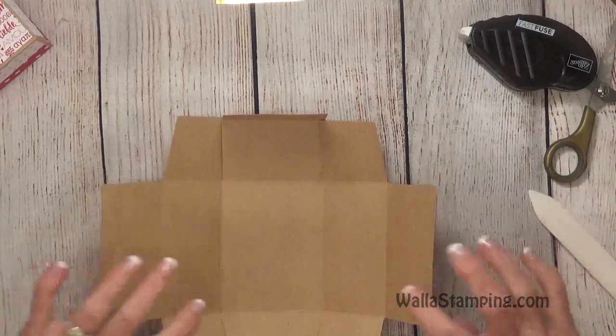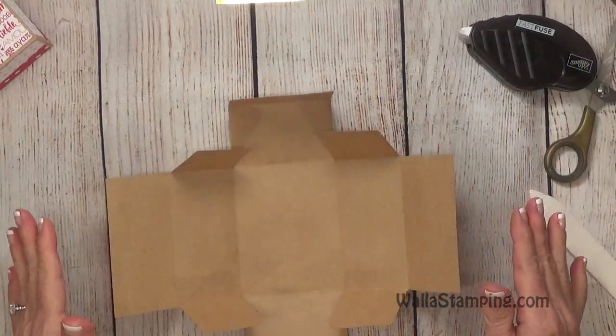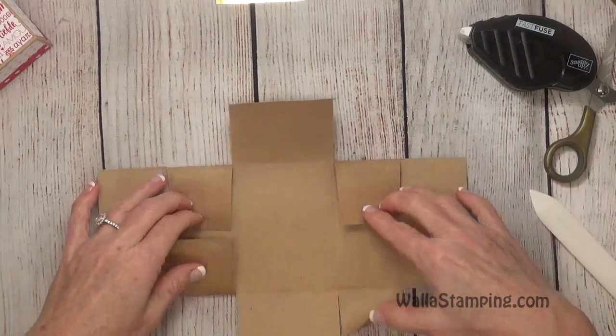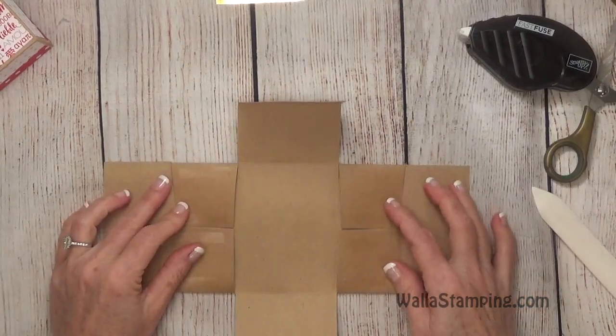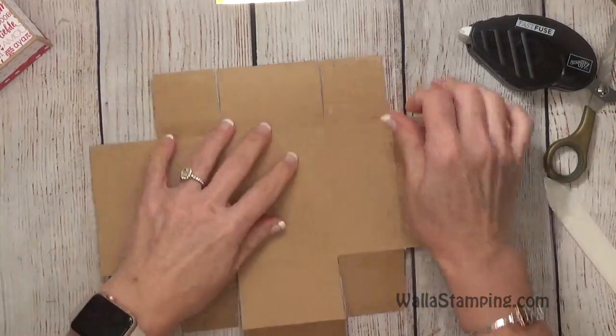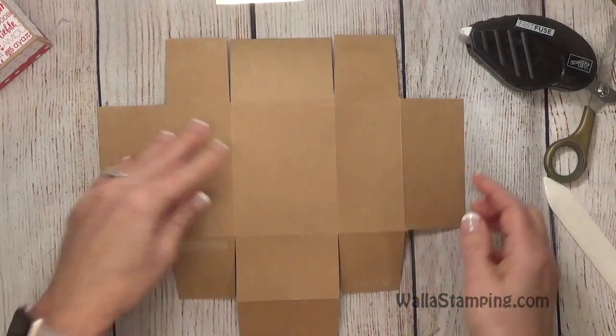Okay, I think I got it all. So what I want to do is I need to put adhesive on these pieces. So right now the adhesive is right here, and I need to put adhesive here. So let me back up for a second. Let me rewind. I laid it down like this and put adhesive on the small tabs.